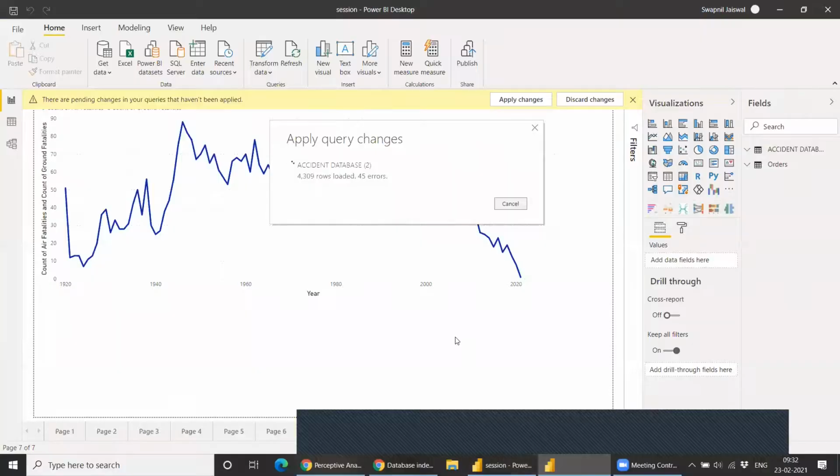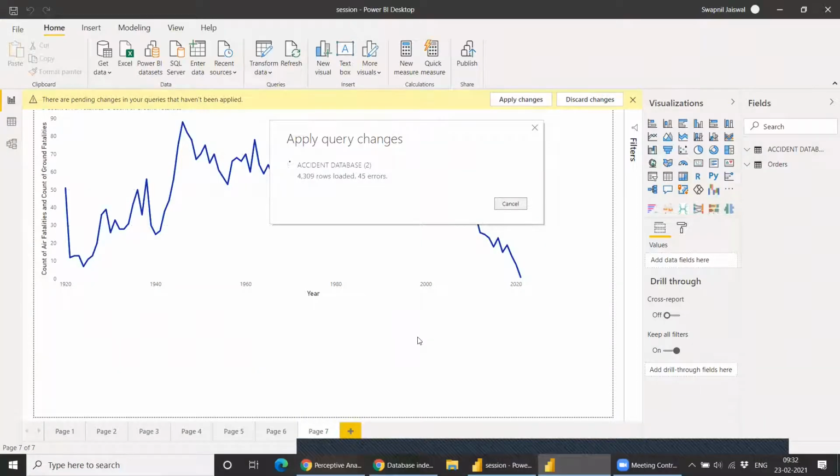So any doubt in this? Once it's loaded, I can show you what the data would look like. I think no questions from my side.